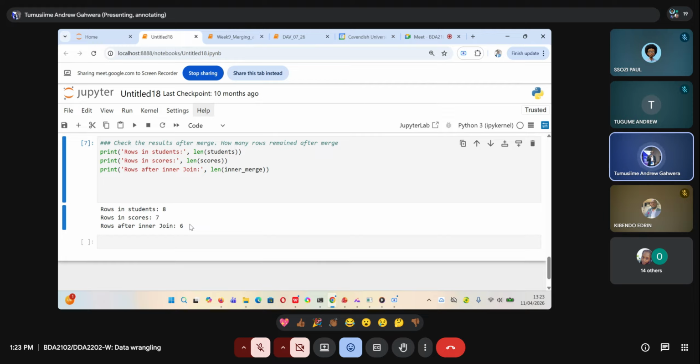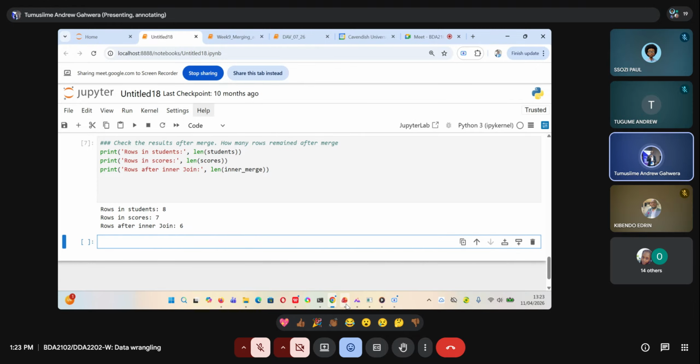So I hope you're able to tell the difference when you have to merge and only keep records that follow the criterion, based on the unique attribute which we mentioned as the student ID in both tables. I hope that has been clearly understood on this part.